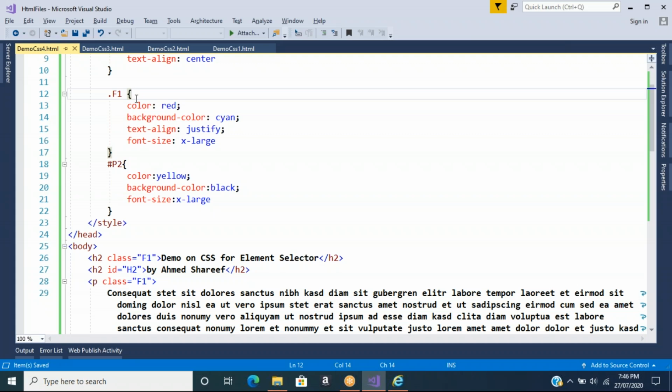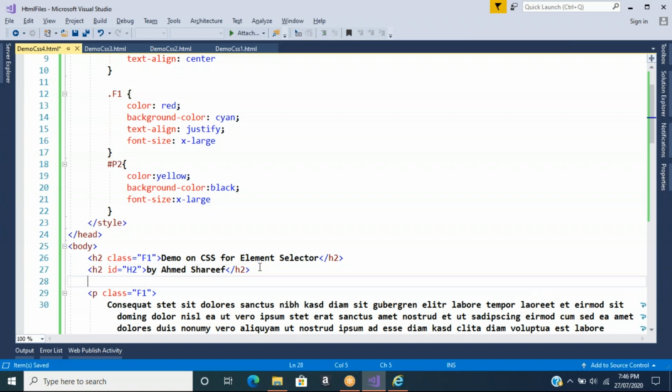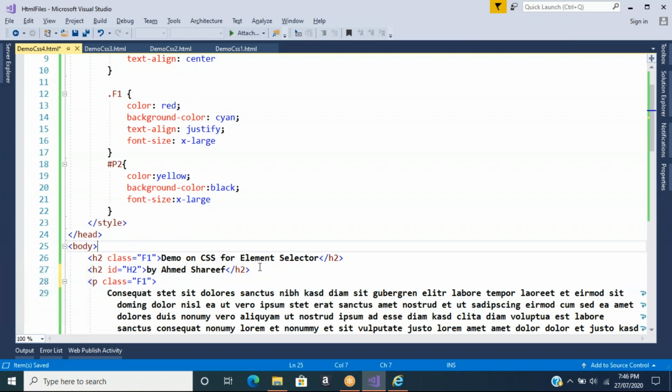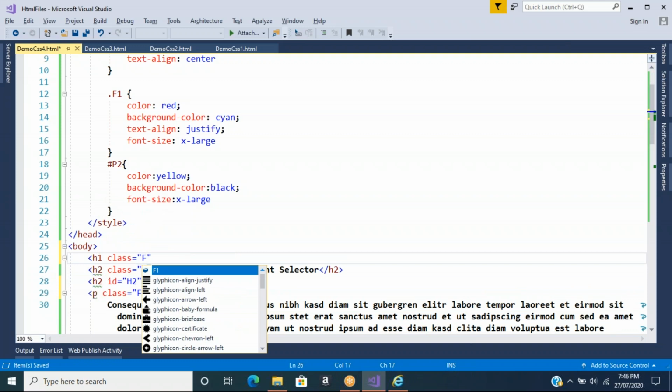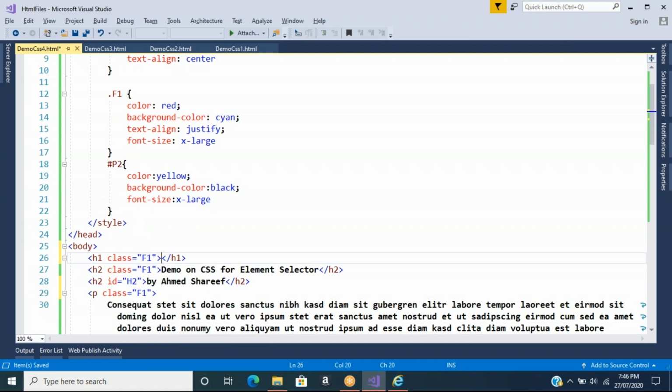Whichever tag, not necessary to go with this, anything. Even this facility you have. I'll show you that also. For example, I'll have one more heading. Heading 1, on the top itself I'll write, class equal to F1.